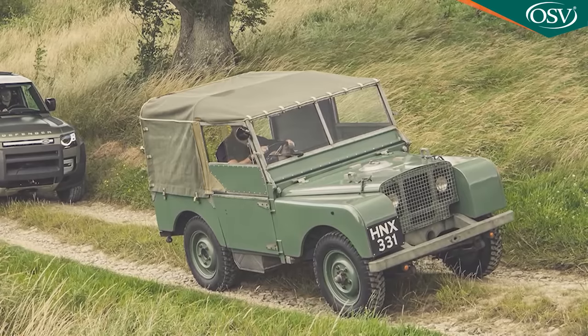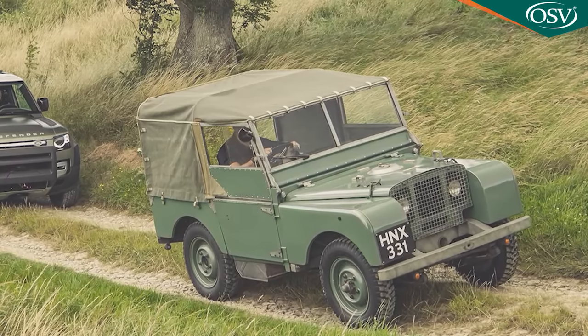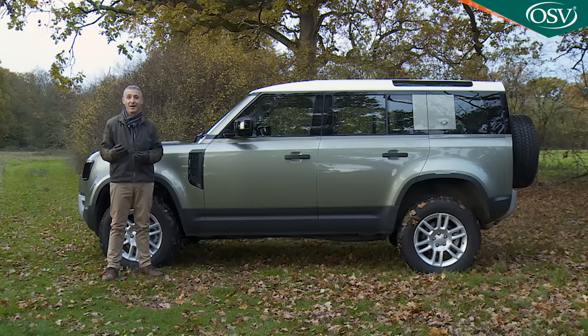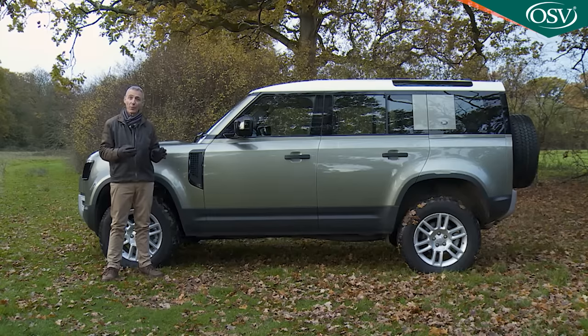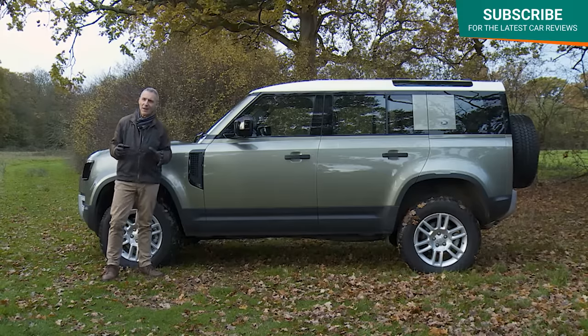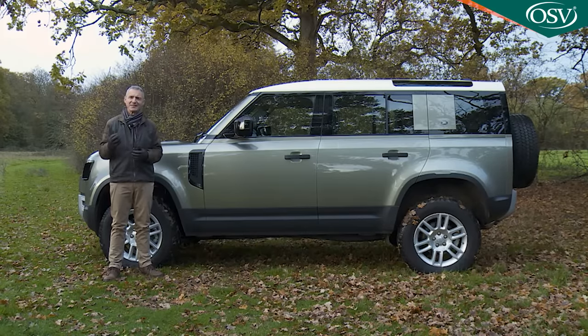First known simply as the Land Rover, that very first model was launched at the 1948 Amsterdam Motor Show as something much more than a motor vehicle — it could be used as a car, but also as anything from a power source to a small tractor. Over the years, ownership of the Land Rover brand came and went, but this iconic 4x4 remained much the same, gaining coil springs and a slightly longer wheelbase in 1984, and then the Defender name in 1989. That original Defender could climb many obstacles, but ever-toughening safety and emission standards finally ended production in 2016.